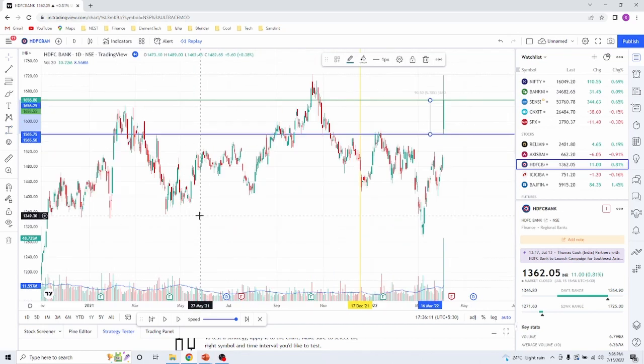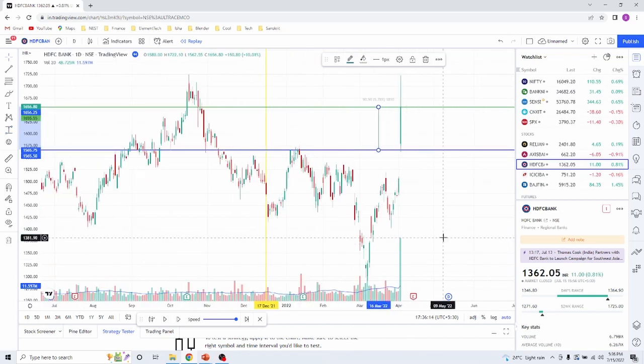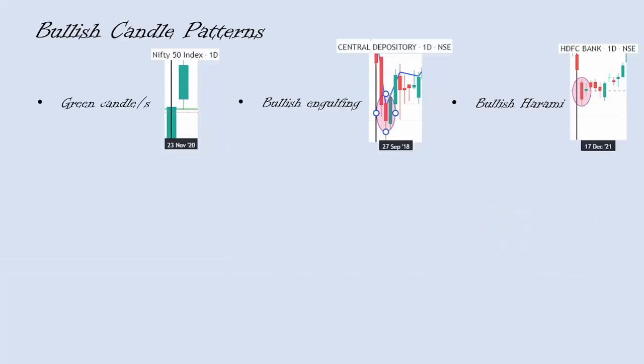Okay, so this is how you have to use your chart patterns, and in future you'll be taught a few more indicators. You have to use those indicators, and then you have to use volumes, and you have to use your stop loss, your targets. So all these mathematical instruments put together should help you to take the trade, and you should ensure that out of 100 trades you take, even if only 70% are giving you profits, still on an average you should be profitable. Okay, so let's go to the next pattern.